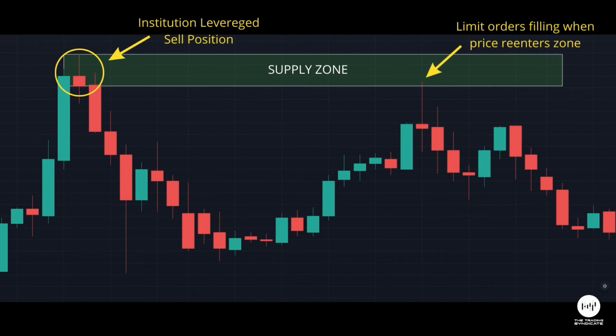We do not want to trade like those retail traders and rather trade like the institutions who are shorting at this level. If you did not know that there was a supply zone here, you may have gone long on a position and may have lost money. Now, throughout this course, we will teach you how to identify these zones and how to play them as well, so do not worry if you are feeling a bit lost right now. But anyway, when price comes back to this level again, the orders that remained waiting to be filled were filled and price shot back downward. As you can see, this supply zone was the force that drove price back downward.